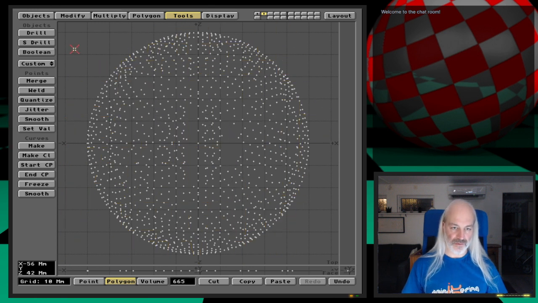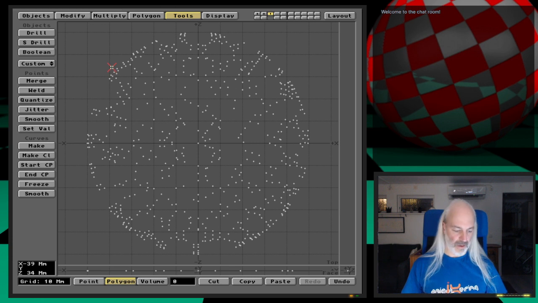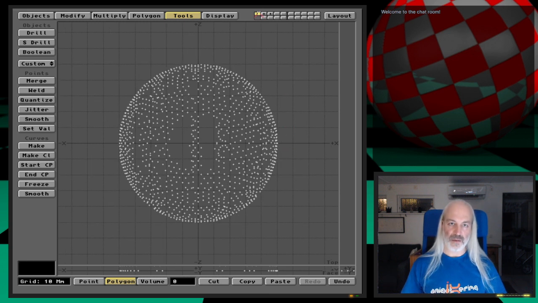Okay, I chose 665, and I am cutting them to layer 3. So now I have 1200 here. These stars are actually too few, but anyway, we can copy them later.